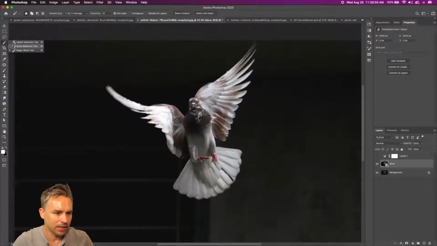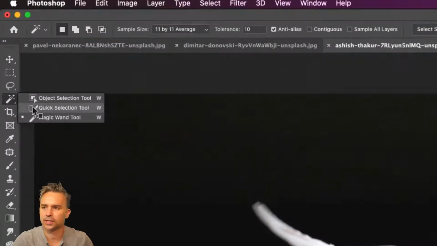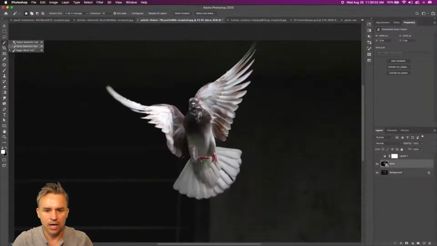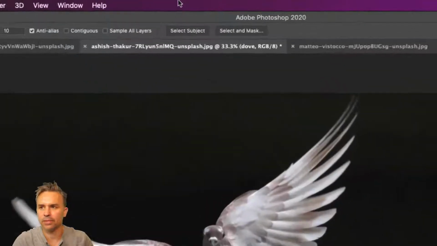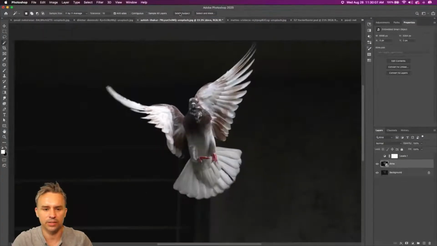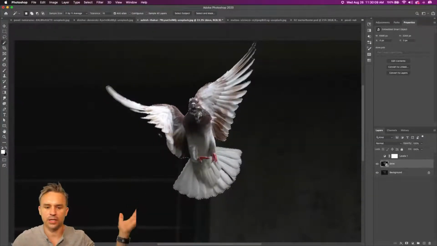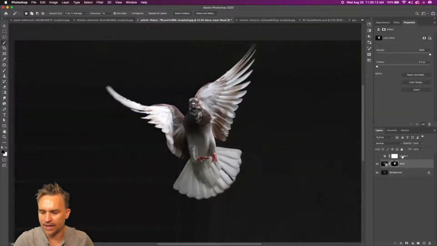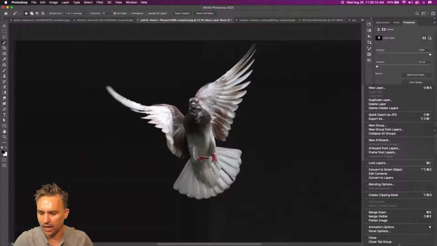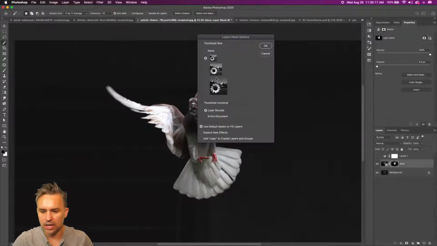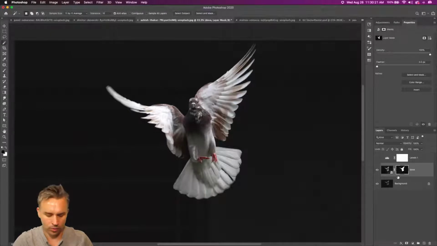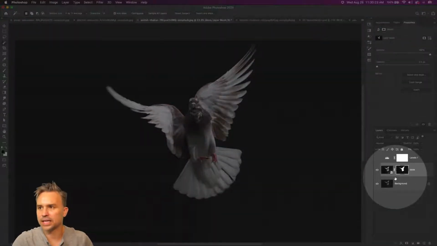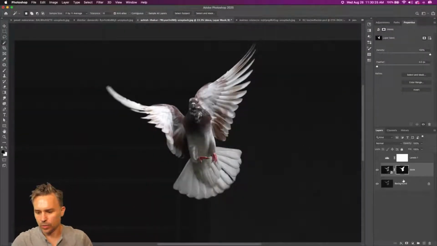One thing I'm going to do, and I actually use the Object Selection tool a lot, I use the Quick Selection tool a lot, but probably most importantly, I just come up here and do Select Subject, right? Bam, Select Subject, do your job. It does its job. Let's go ahead and add that as a layer mask right down here. And let me increase the size of those thumbnails in my panel so you can see those down in the corner. Okay, hopefully everybody can see that down there. Cool. We got that going on.